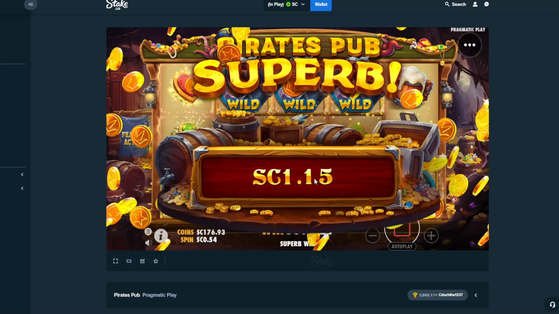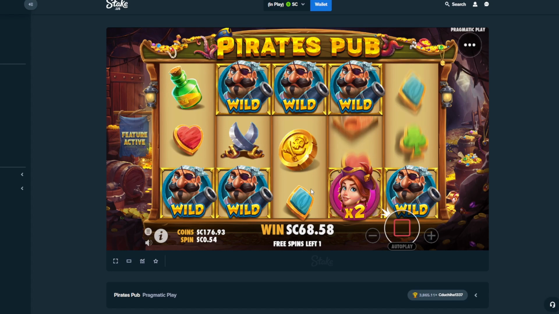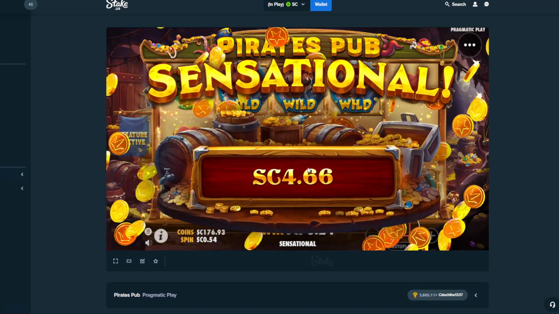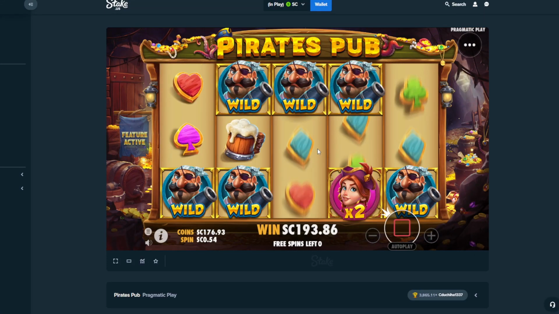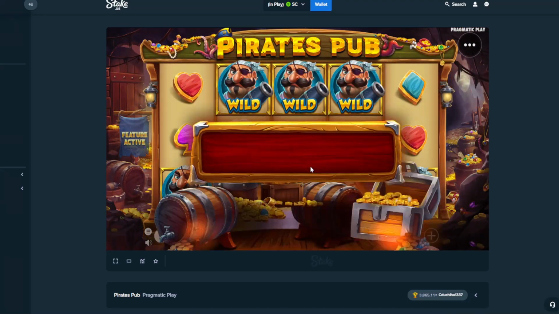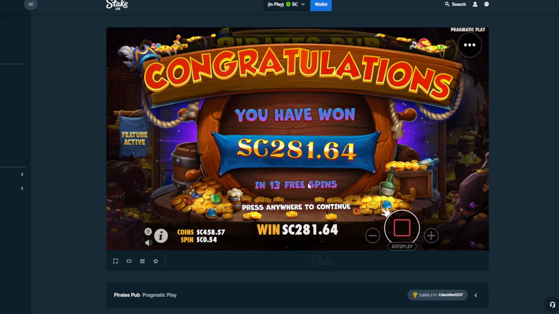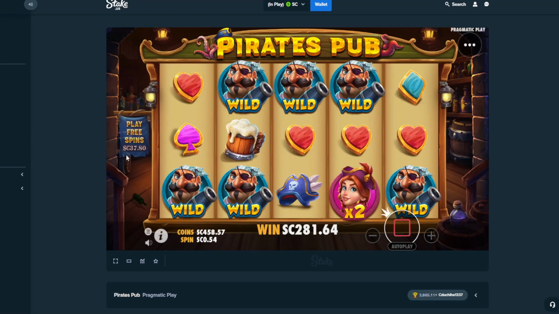Alright. And we get four spins of this. Okay. Put a good symbol there. Oh, the coins are probably good. A sensational. Oh, 125. Nice. The hats are probably good. Another sensational, another 87, wow. Yes, nice. That is a great win, 281. Off of a what, 37 buy, that is really good.